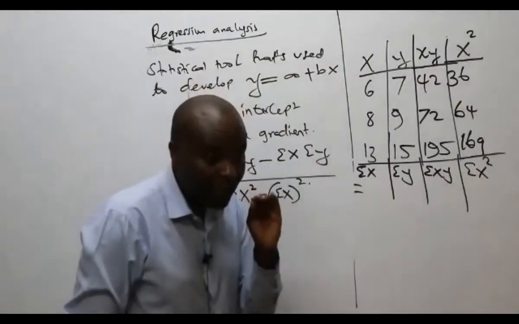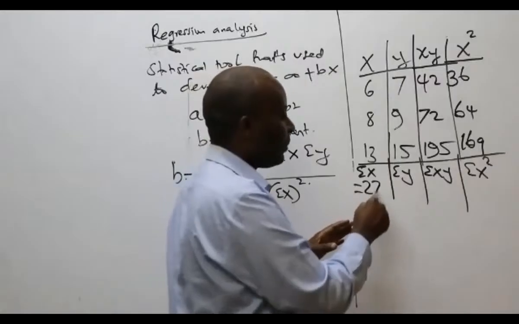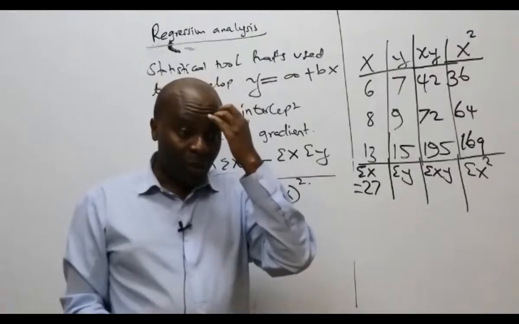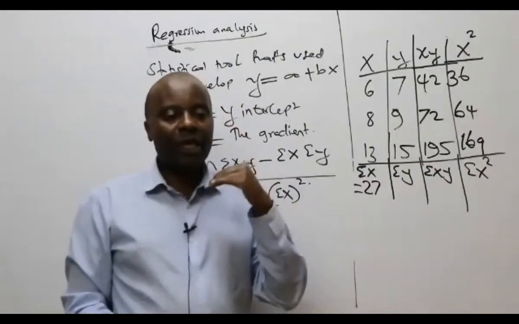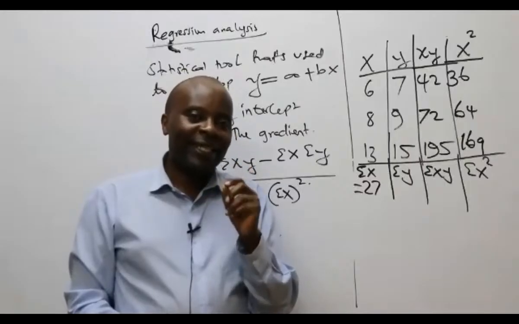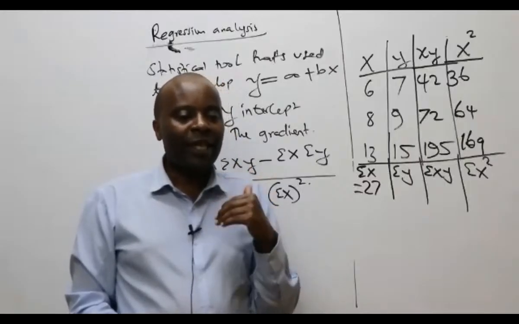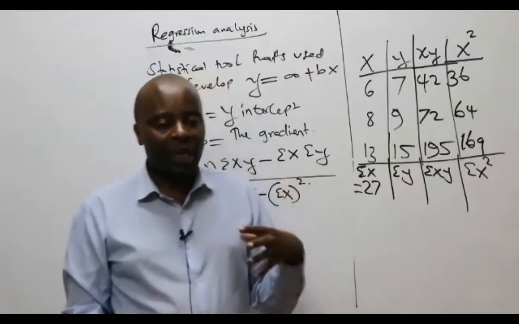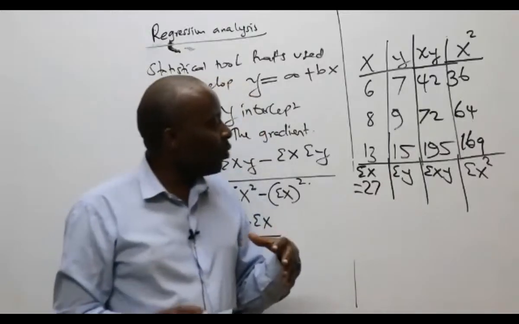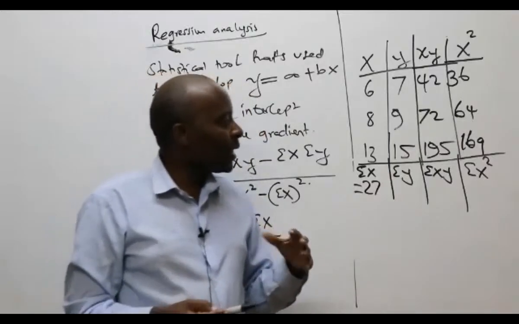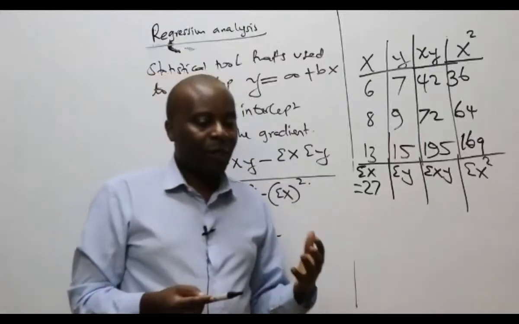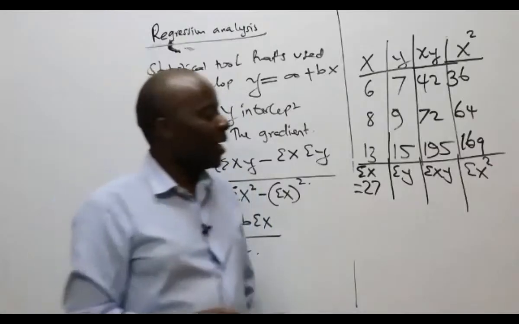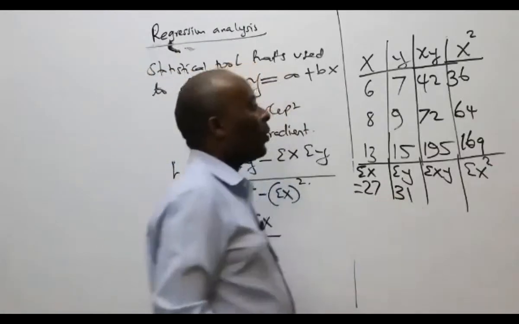So could you kindly help us do this? According to Sharon, the first one is 27, summation of x. How about the other students? Please help me out. And of course, I know I'm a little bit fast, simply because if I move very slowly, there are students who watched a video of this who will really be bored. I have to balance. Fatma also says 27. Next is 31. Thank you very much. How about the third one?